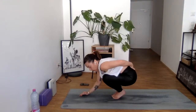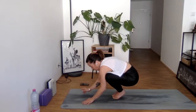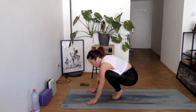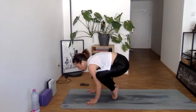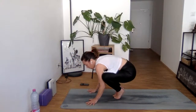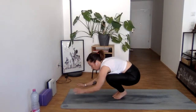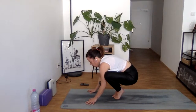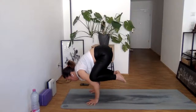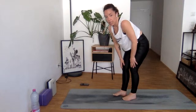And for that, it's really to do that cat back we were doing at the very beginning of the class. You look forward, you look where you're going. If you're looking down, your chest is gonna go down. So you really want to go forward, and you're just gonna try to take off here, right? So either we're keeping our toes on the mat, maybe we're lifting one toe, then the other, or if you really want to try to take off, you're putting your belly in, you're pressing everything you can, and you're lifting both toes, pressing towards one another at the same time. So you can practice that.